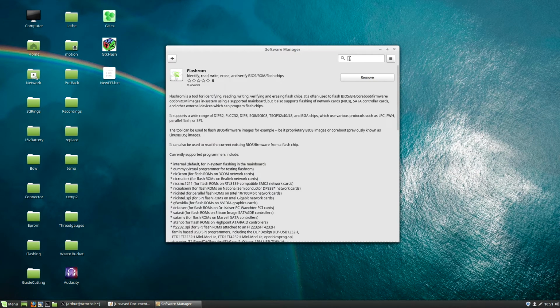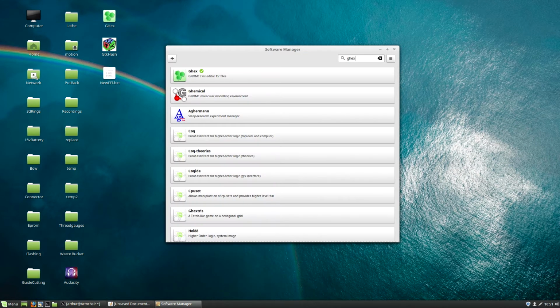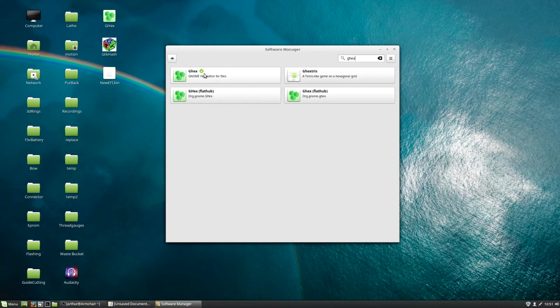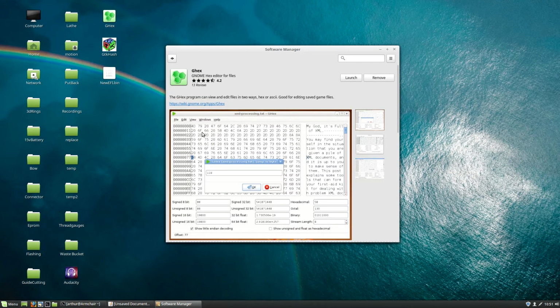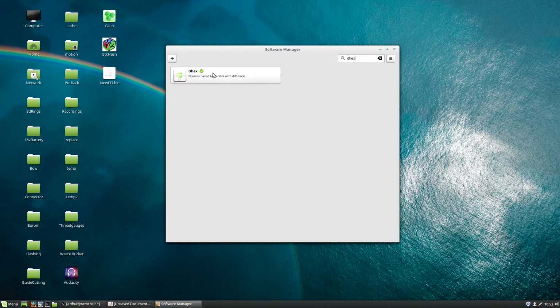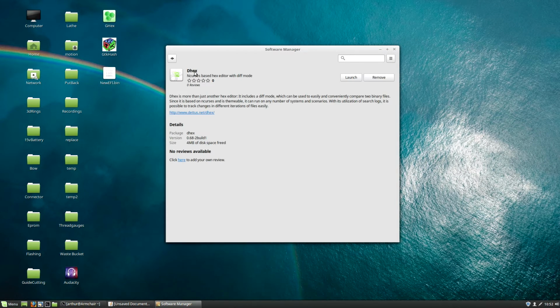Next program I want to check for is GHEX, which is going to be my hexadecimal editor, and that's in there already. If you've not got it there, install it and use it. Another program that I like to use is called DHEX, slightly more difficult to use.